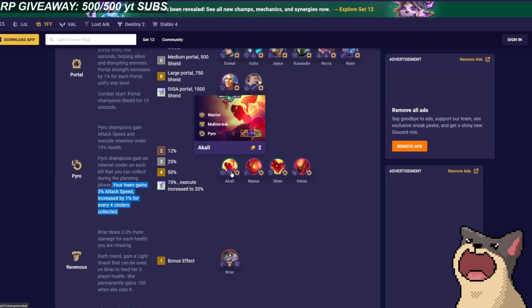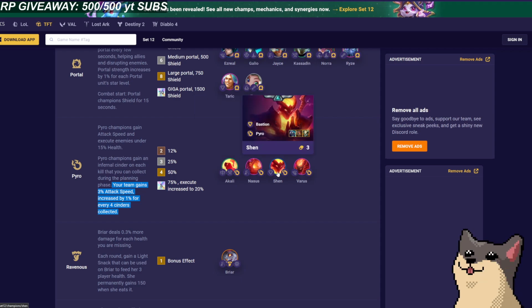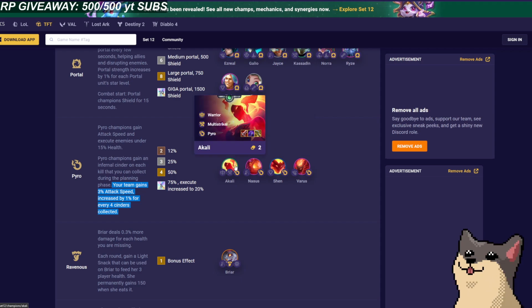I feel like with this setup, you play Akali Shen, right? They have generic augments, they have generic other things. So you should basically just pick some other 2 costs and or 3 costs, but probably 2 costs to make sure that you're rolling on level 6, right? Shen is a frontline unit with Bastion, so you have a really strong frontline. Akali seems like a melee unit, so you just play around melee Akali.